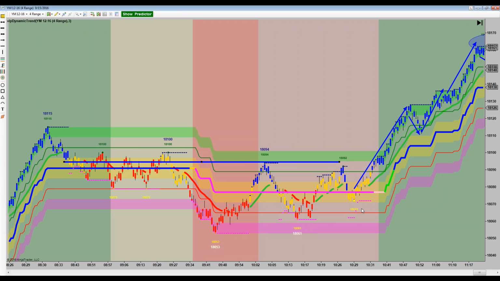Now, by the time you got over to 10:30, this area right here, what was the breadcrumb starting to tell you? What would be the clues that potentially there was going to be a break to the upside? What were the clues that you see right here that are portending that perhaps a break to the upside is imminent? What are the breadcrumbs right in front of us on this chart that we could have made note of as they were happening and we're watching it? Let's take a look at the chart.